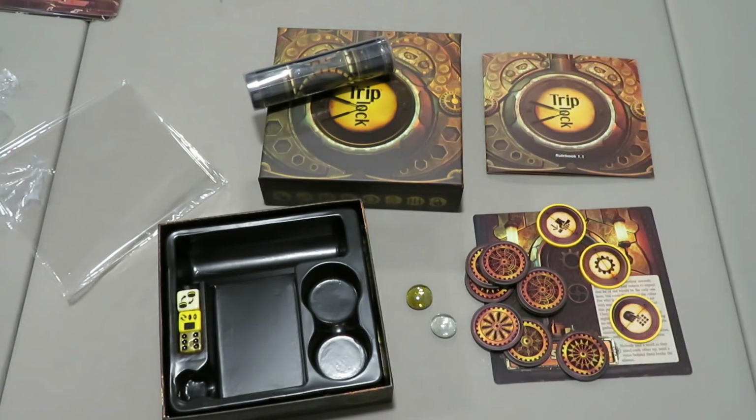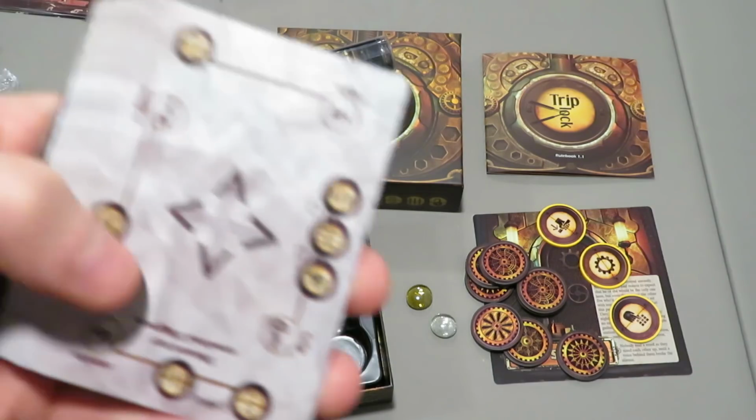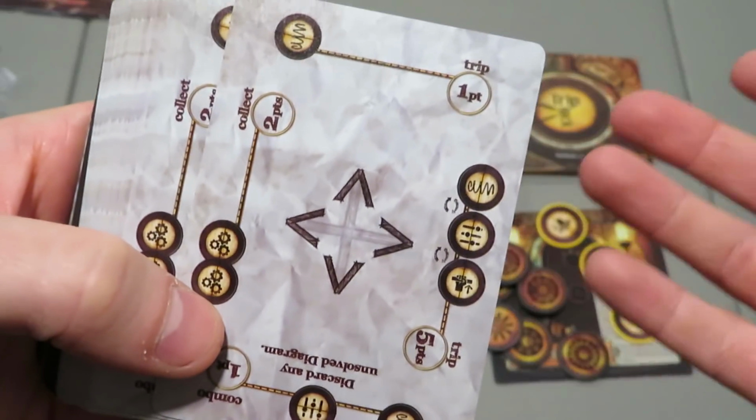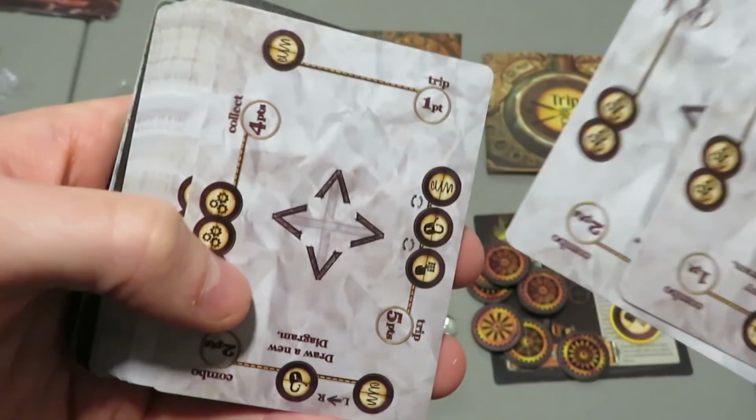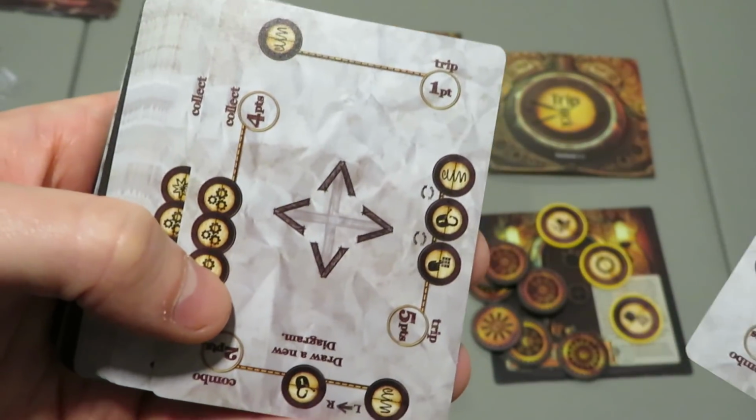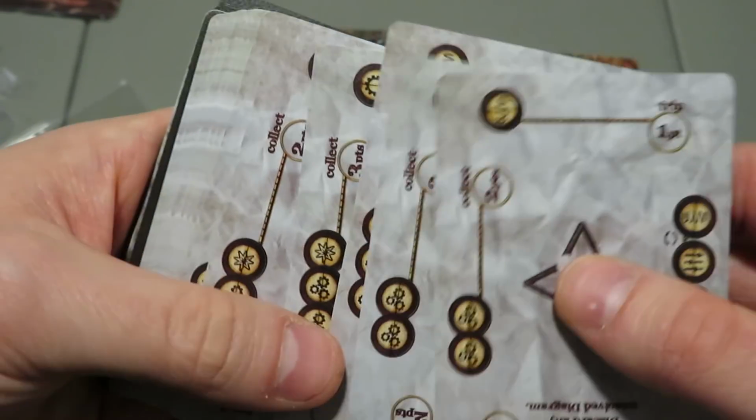Alright, so in the base game, you've got yourself a whole ton of these particular cards here. So all these cards are really fancy. It's going to be hard for me to explain this on camera, so because it's an unboxing, I'm not going to explain what these are. If you want to know more about what these are, go check out my Kickstarter preview as I explain how they work and what they're all about.